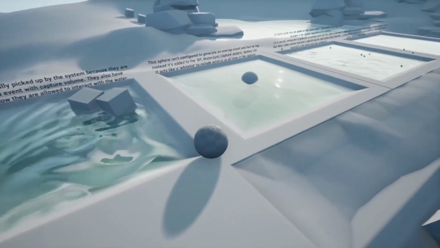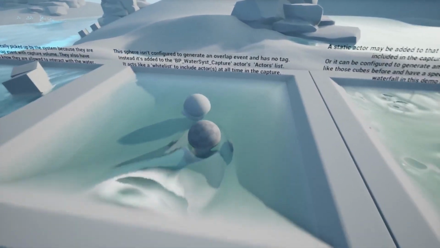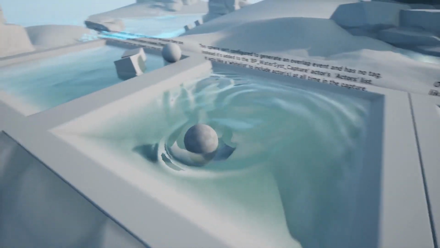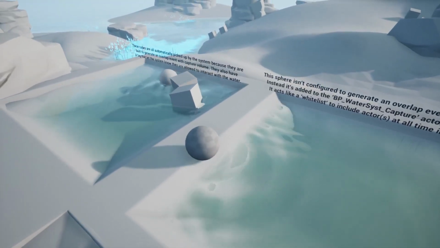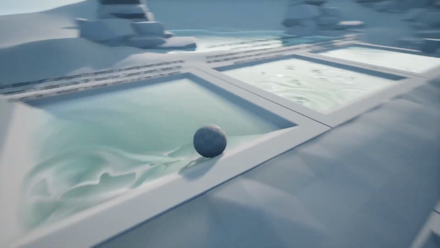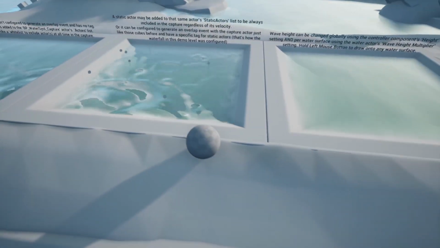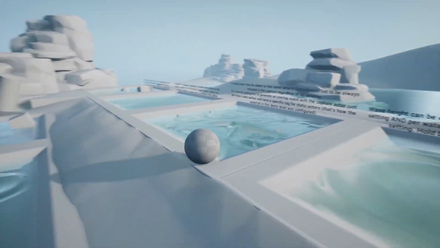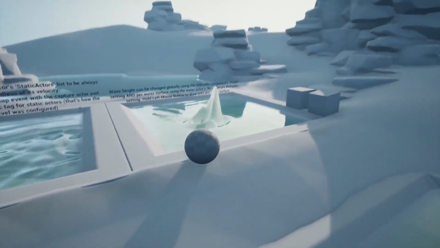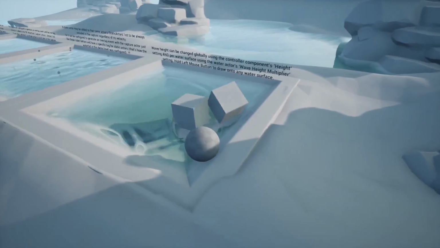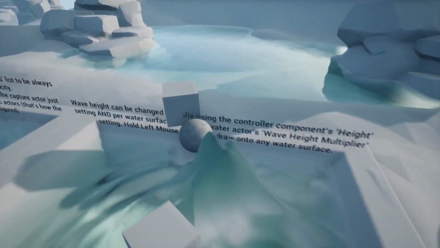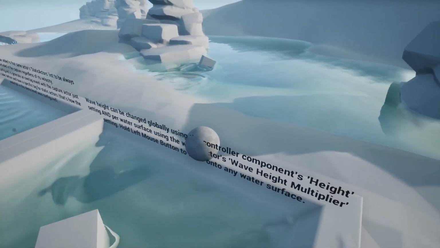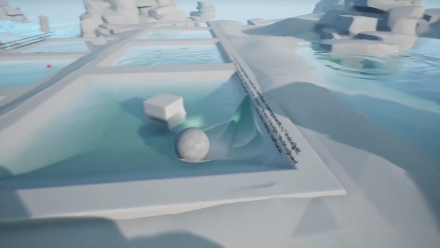You see, almost 2 years ago now, I released this advanced wave propagation system, emphasis on advanced. It doesn't do everything, but it does quite a lot, certainly a lot more than what I needed for this small boat project. Plus it relies on a scene capture component, and I already had one for the foam capture, so I really wasn't looking into having one more. I have a love-hate relationship with scene capture components. They are great, but they cost so much.